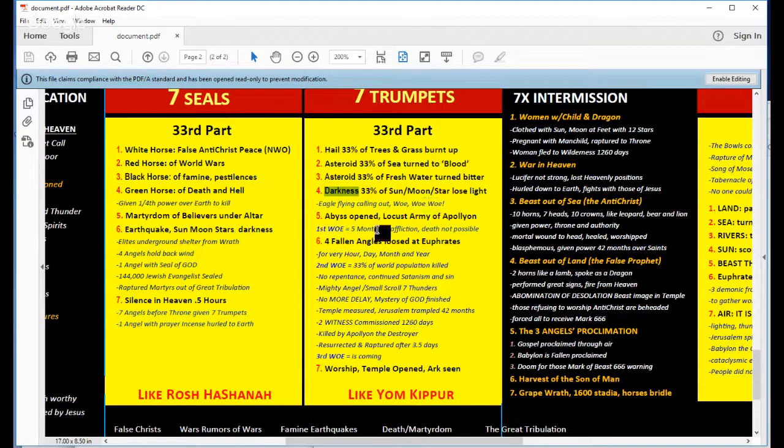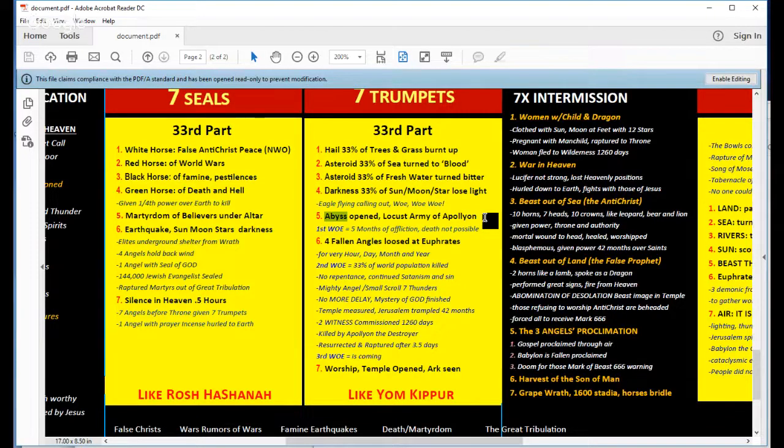Then we have the first of those 3 woes, the 5th trumpet. The abyss is open. And out comes this locust army led by Apollyon. Apollyon means destroyer. The Hebrew equivalent, I think, is Abaddon. One is Greek, one is Hebrew. I forget which is which, but I think Apollyon is the Greek. And these refer by description to Satan. So he's leading his army of demons that look like locusts. That's how John is describing them. So we can't, again, allegorize an allegory. And these are coming out of the abyss.